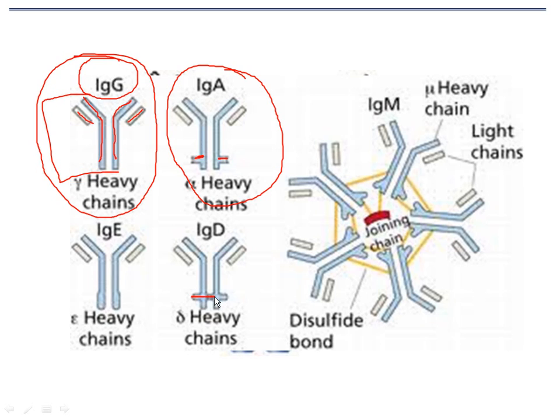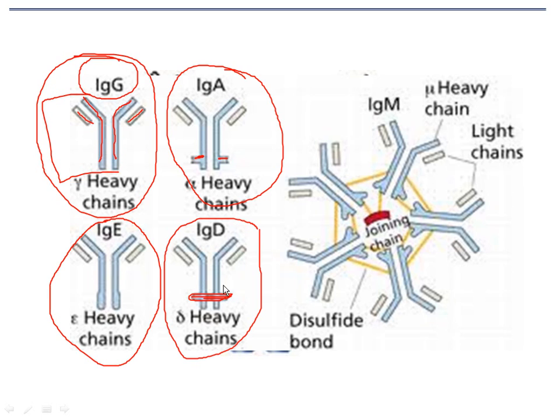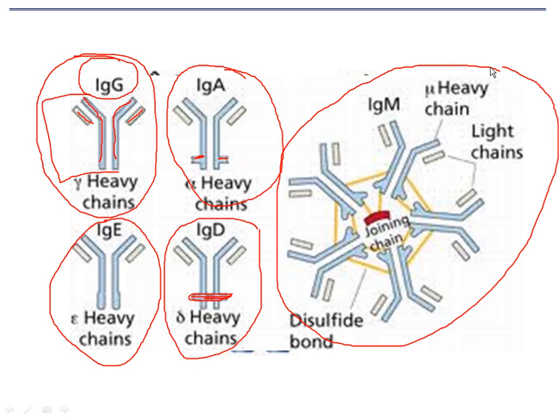If we do it again and create yet a different kind of heavy chain, we get immunoglobulin D. You got it, do it again. We get immunoglobulin E. You can see the structure is pretty much conserved. It's just different heavy chains. And some of these antibodies exist in a state where there's multiple ones stuck together. This is immunoglobulin M. I've got 5 separate antibodies stuck together. So let's look at these 5 immunoglobulins and what they actually do for us.